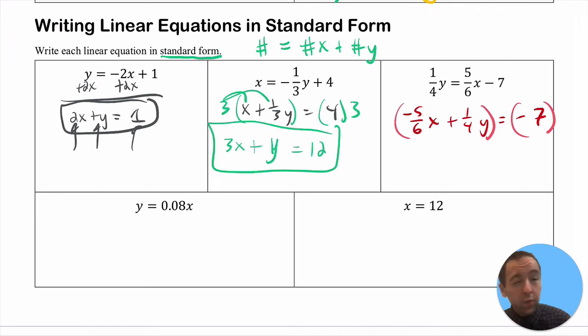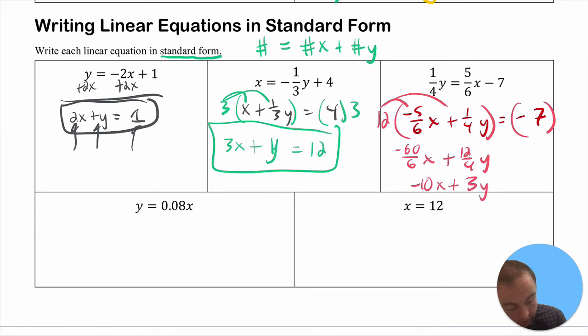And so if you look at the denominators of your fractions, 6 and 4, you would be able to use the least common multiple of, say, 12, because then 12 times negative 5/6 is negative 10x, and then 12 times 1/4 would be 12/4 y, but both of those fractions reduce down to integers, and you get those integers right there. Just got to make sure you multiply the other side by the same number of 12, so you end up getting that equation right there when it's in standard form.